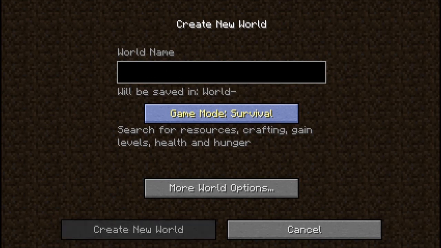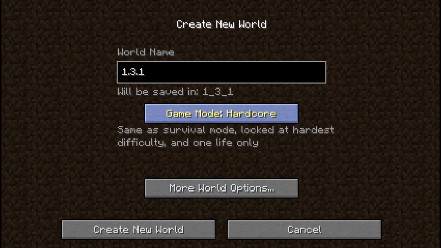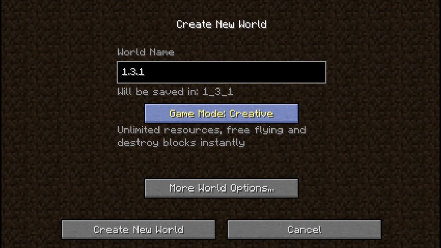Let's call this 1.3.1. Let's see, we got survival, we got hardcore, we got creative. So just all the normal ones. I know there's another mode, but you can only access it if you turn cheats on. So yeah, let's start off in creative.